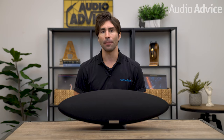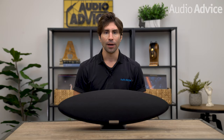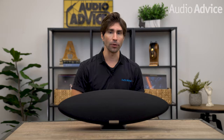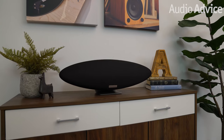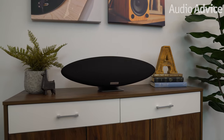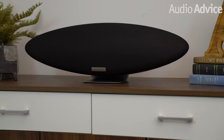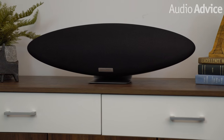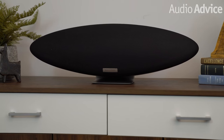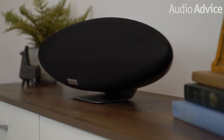B&W calls the new Zeppelin the beauty of sound, and I have to totally agree. This unit just sounds incredible for its price, which, by the way, with inflation, is almost to the penny what the original one sold for, and looks like a piece of art in most rooms. Most people will probably put their Zeppelin on a counter or tabletop and have the rear of it close to the wall. This does offer the most bass reinforcement, but to my ears, it sounded the best in the space I tested it, about 6 inches off the rear wall.